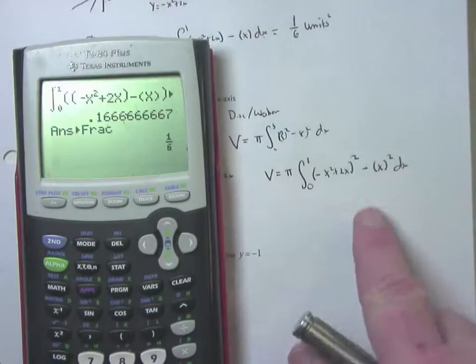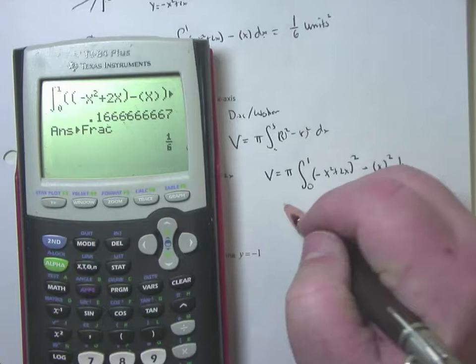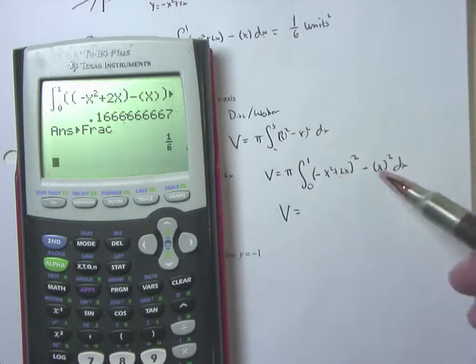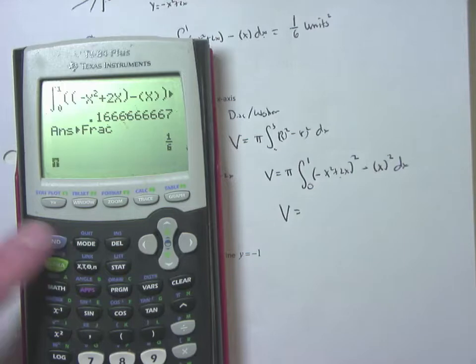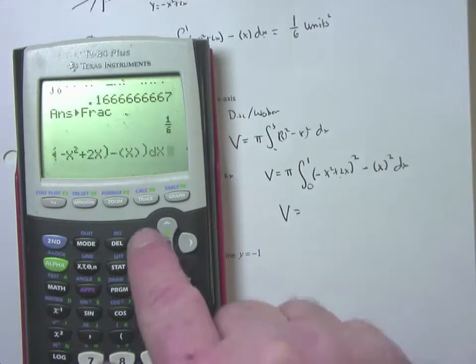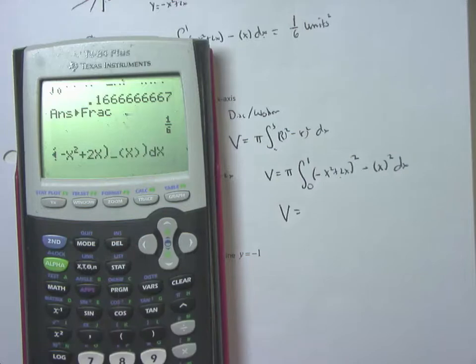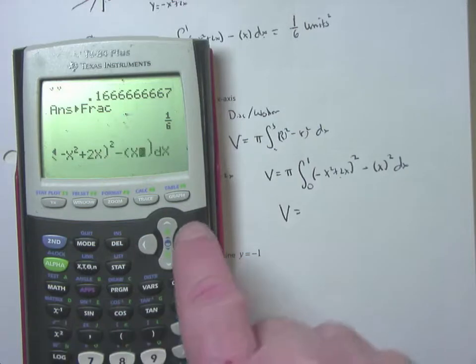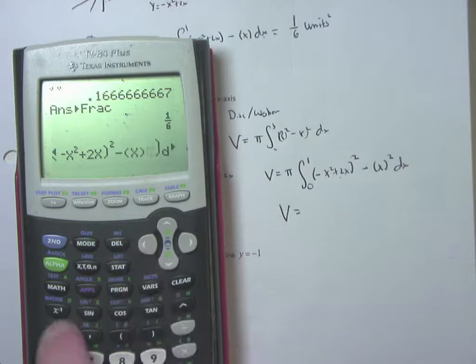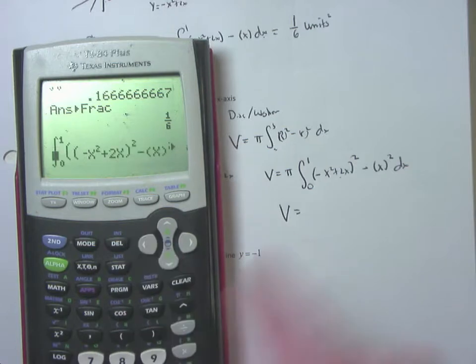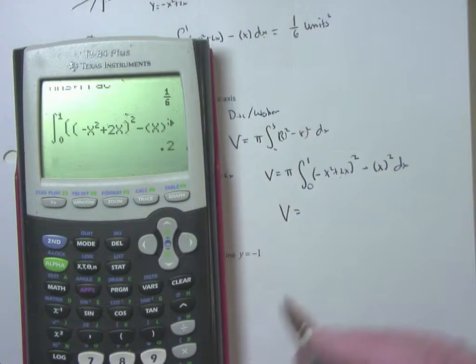So look at this problem here. To get the answer, it's the same problem as before, except it's the top function squared minus the bottom function squared. So I'm going to call the integral back down and insert a square here and a square there. And the only thing that's missing is what? The pi out front, and I'll stick that on my answer. So now the answer is 0.2, and for you math fraction fans, that's 1/5.